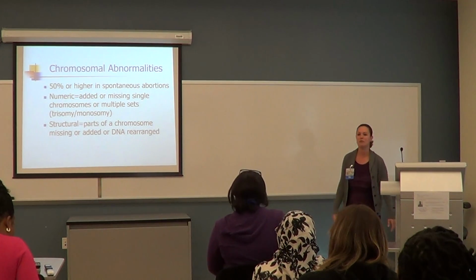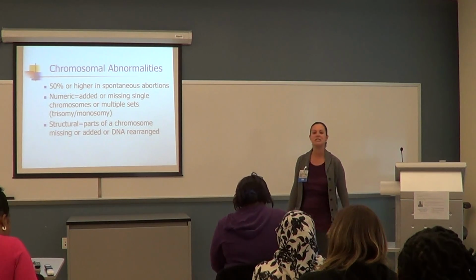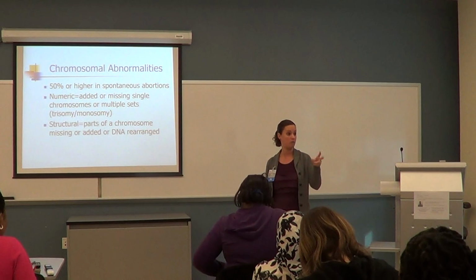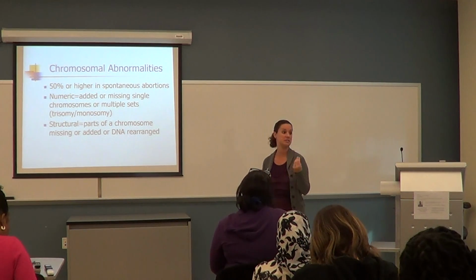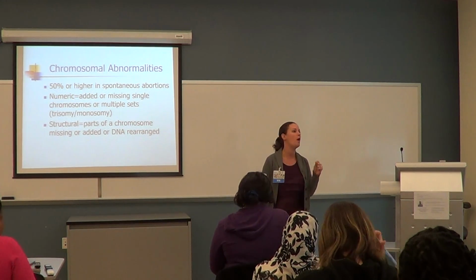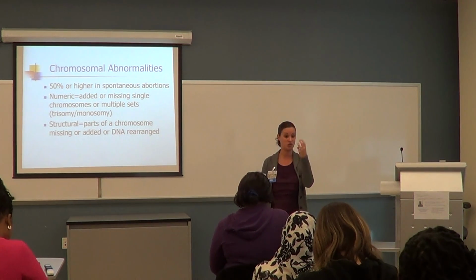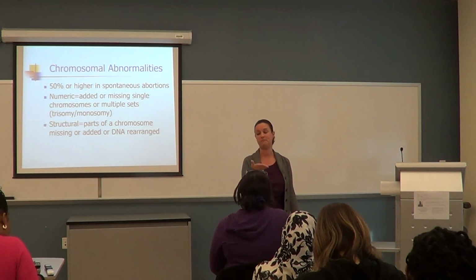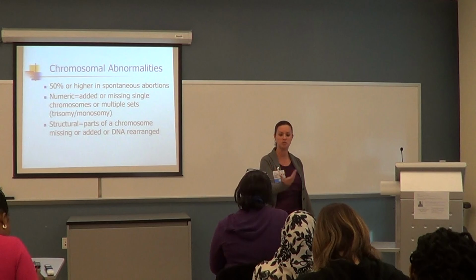Okay? What we mean by chromosomal abnormalities is that you're supposed to have a dyad, you're supposed to have two. You have 46 chromosomes, they're supposed to be paired up, right? So this is when you have either an extra one, which would be a trisomy, or one less, which would be a monosomy, okay? And this would lead to some sort of chromosomal abnormality.